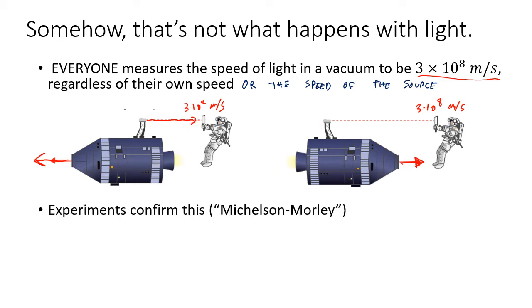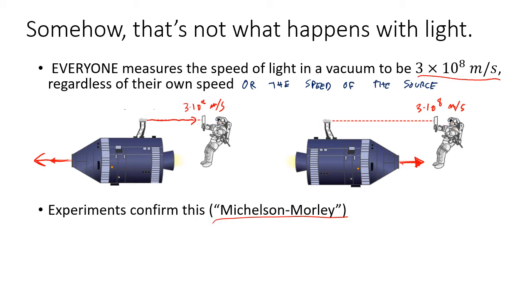Here they are. The first, the best reason: physics is an experimental science, so the best reason to believe something is if you performed an experiment that demonstrates it. There's a very famous experiment called the Michelson-Morley experiment that proved exactly this. I unfortunately don't have time to go into the details, but you can look it up if you like. It was very clever. It involved using the fact that the Earth is moving.